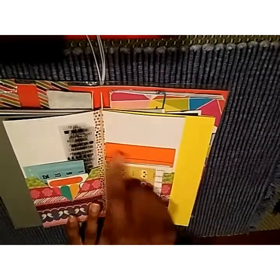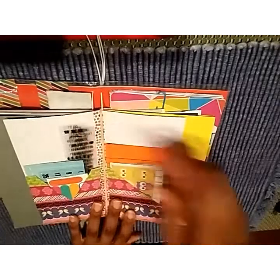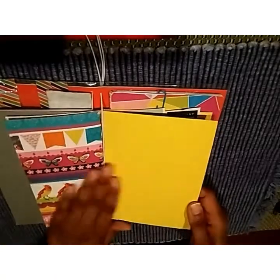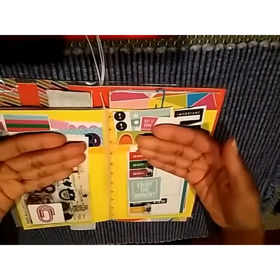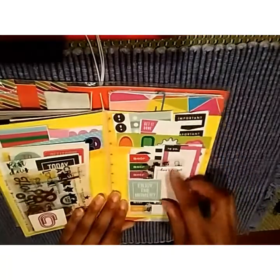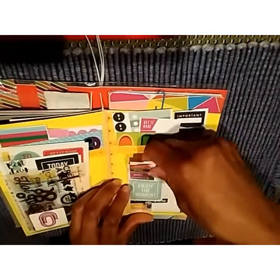So these are just stickers I took out of the bigger sticker batch and cut a few pieces here and there just to have. Here is another cardstock piece of paper. I just, again, took it, folded it up, and I have a big pocket here. And then I found the little plastic pockets, which you can't see.